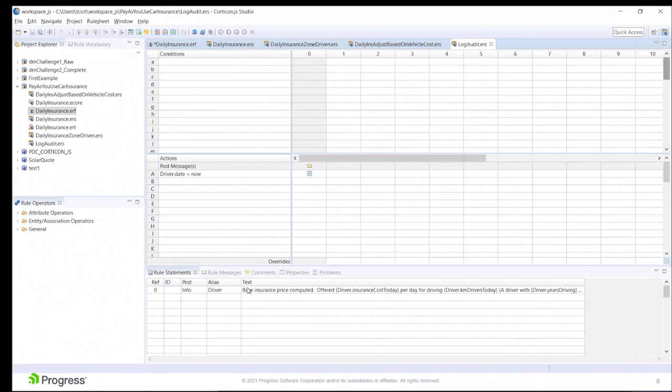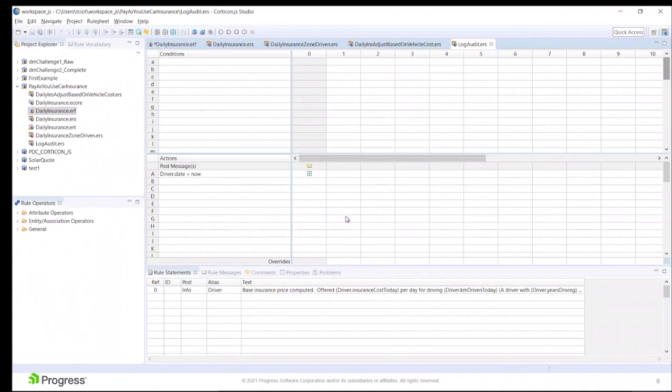So at the end here, we essentially log what the base price was computed for today, and the distance driven, and for how many years the driver had been driving with us.